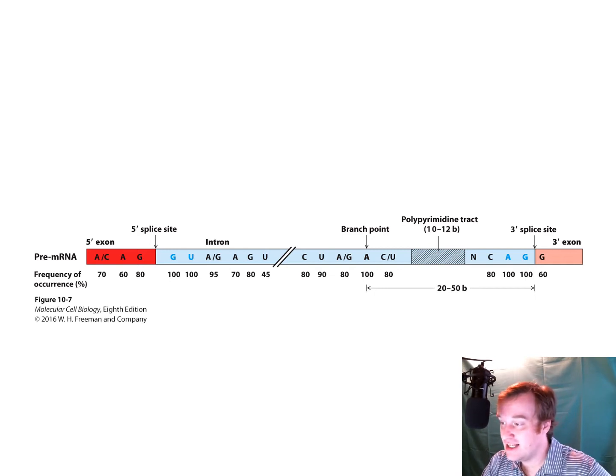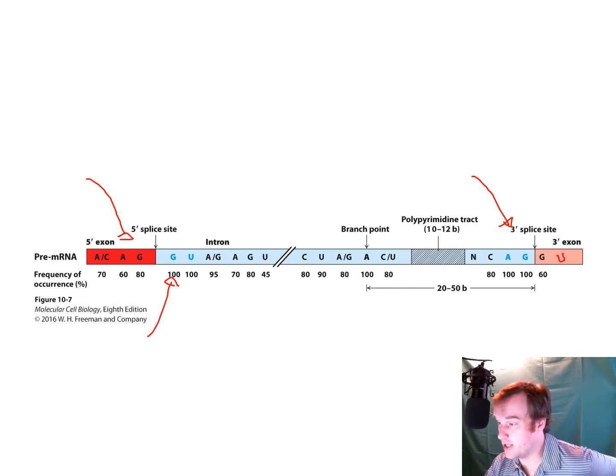The intron splice site has very distinct conserved sequences, and it's called the AGGU rule. As you can see here at the splice site, we have an AG followed by a GU in the mRNA. Then if we look down at the 3' splice site, we have AG again, and it doesn't have the U here, but the U would be right there.